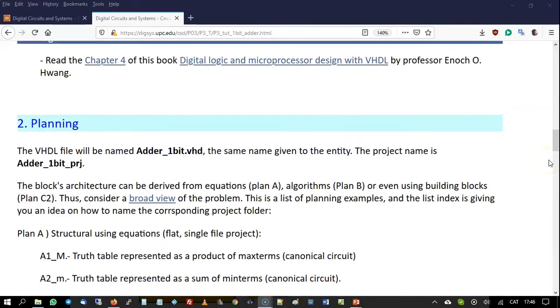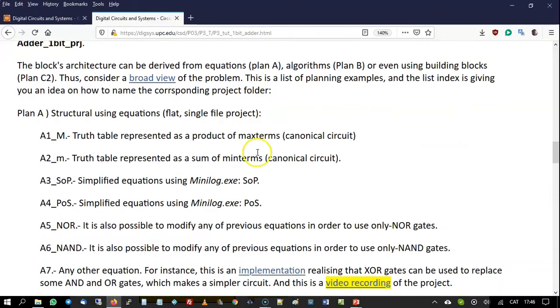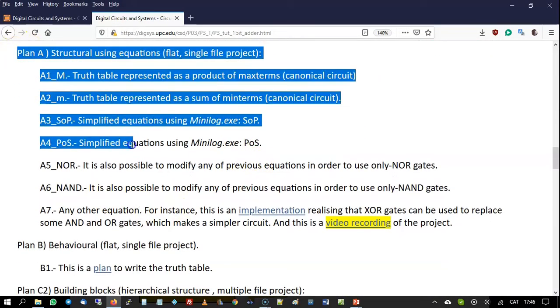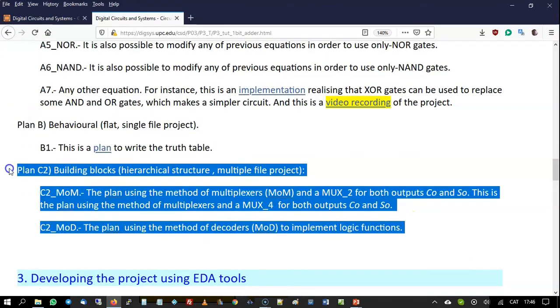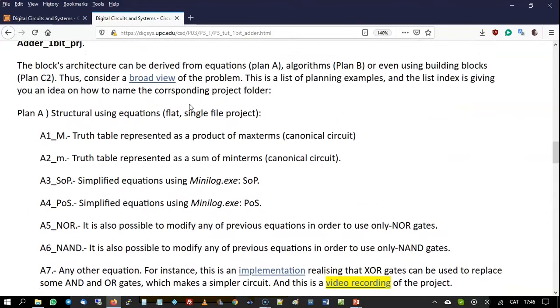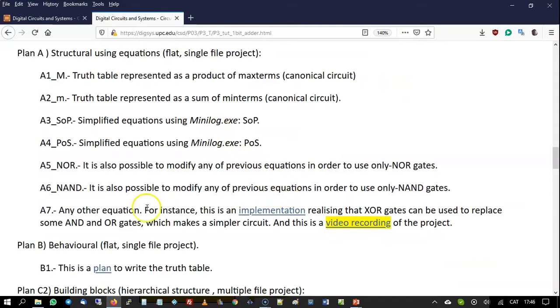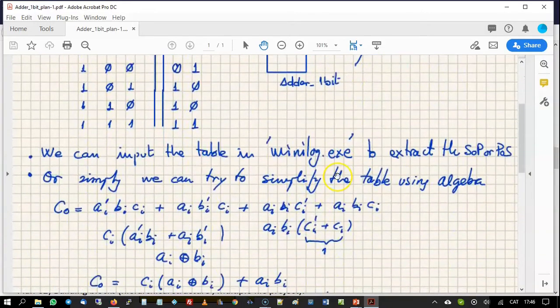So planning, the picture that you've seen, the slide, is what you see in CSD. Exactly that idea of plan A, multiple possibilities, different equations, plan B, and plan C2. All right, so here you can invest time studying the different possibilities, and for example, we can just generate class nodes. For example, if I click here, the implementation, all right, what I see is the discussion of the table and the entity to design by means of equations.